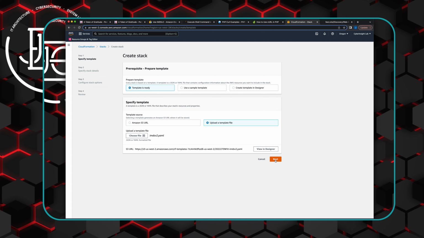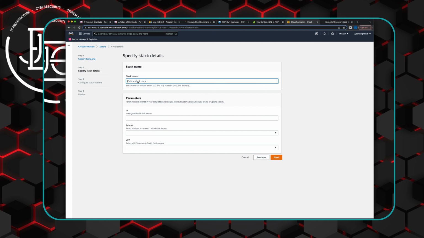Now, one thing I will say is we don't necessarily want to look at this particular CloudFormation template yet. I would say hold off on looking at it until you actually get to the point where you might get stuck, because there is a bit of information in here that could help you and give you some clues as far as things that you should be looking at. At the end of the video, we'll actually go back and look at the template and point out some of those things.